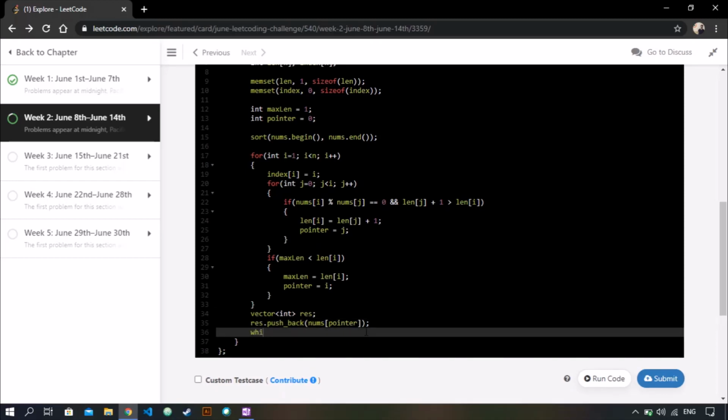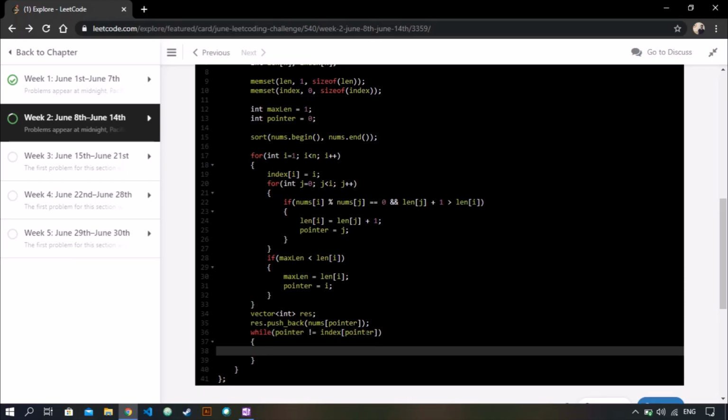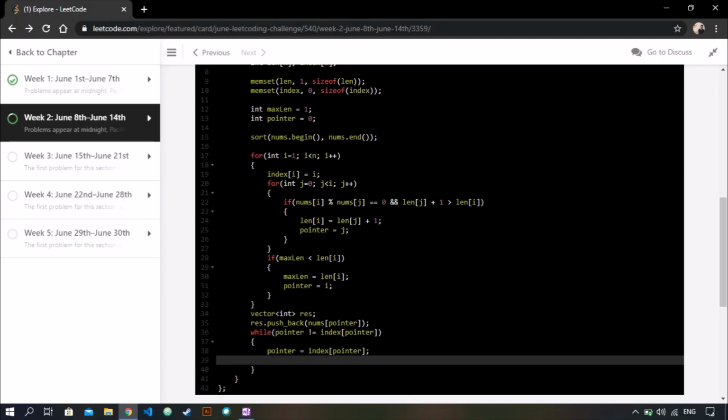And while pointer is not equal to index of pointer, we keep going to the next pointer. So basically the index array is storing the links of the indexes that are in our subset.